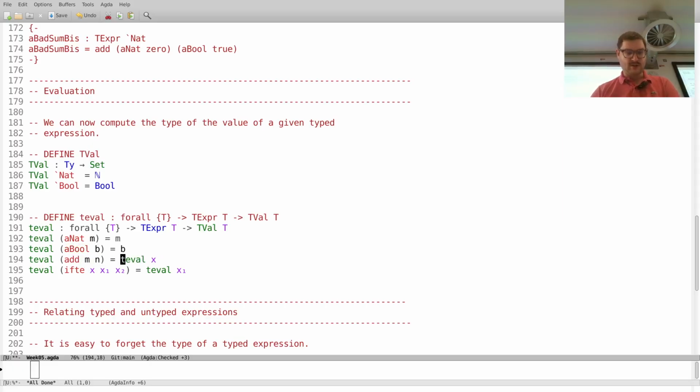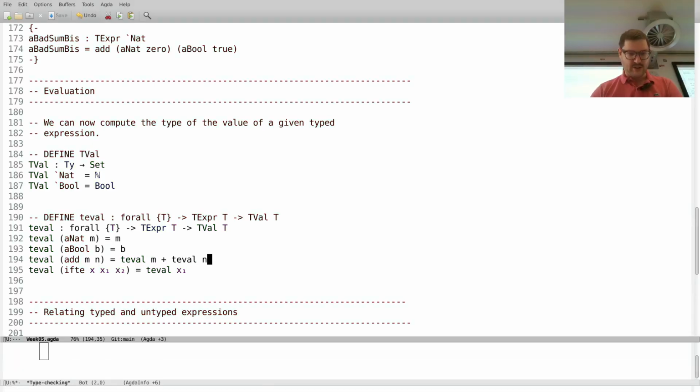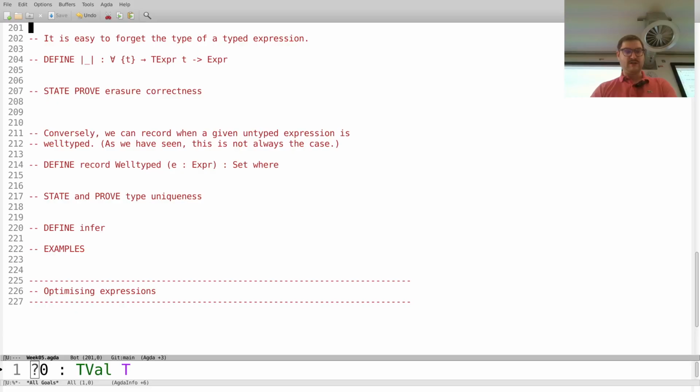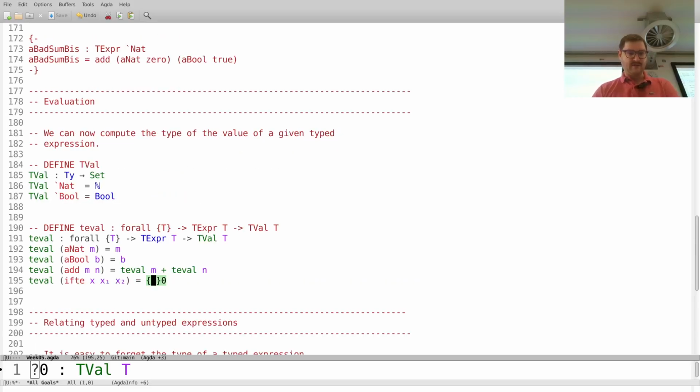For addition, again, it's really eager to throw away half of the computation, but you can just apply the plus function on natural numbers to the two sub-expressions that have been evaluated, because you've learned that both of them were of type nat, meaning the values are proper natural numbers, and so you can just apply addition directly, and it will give you an appropriate t-val.